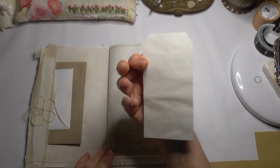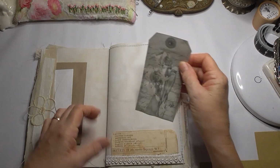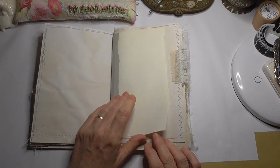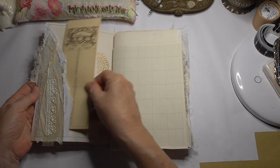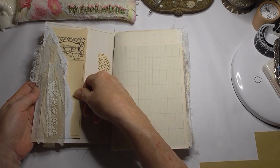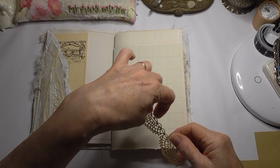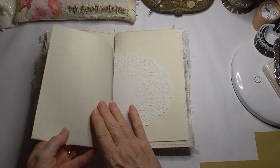I have cut out the tags. They're not finished. They're from the paper Cameo, printed in black and white. I've just put a little tuck spot there and a piece of lace from Crafty shop down the bottom. A little bit of grey paper on the inside of this paper here, a little tab and more grey stitching. Just a little corner tuck spot there, and one of the score pad papers in there that I will do something with. I have another die cut here that I may either stick there or probably over here like that. So I've just left that in there until I make my mind up.